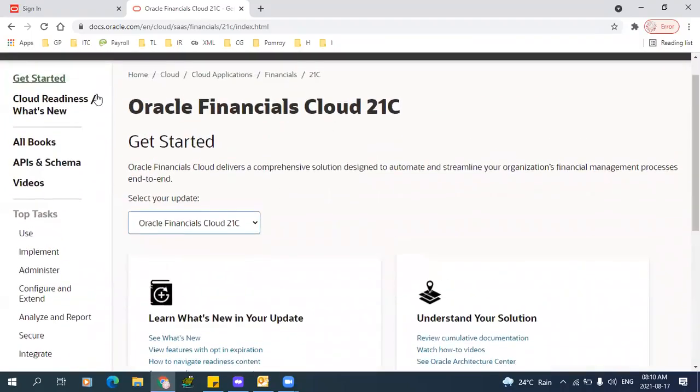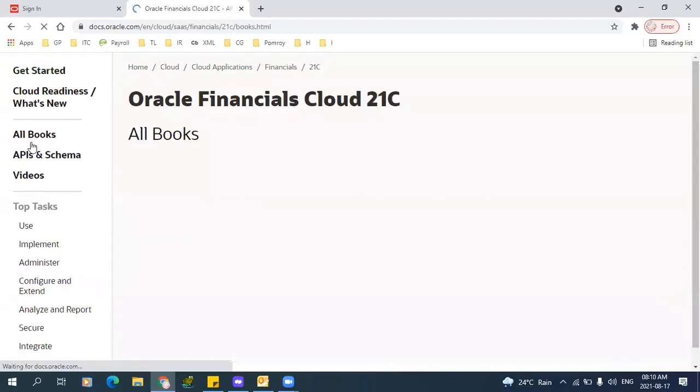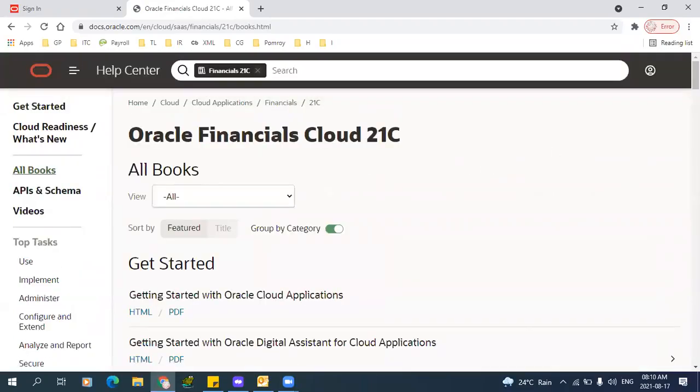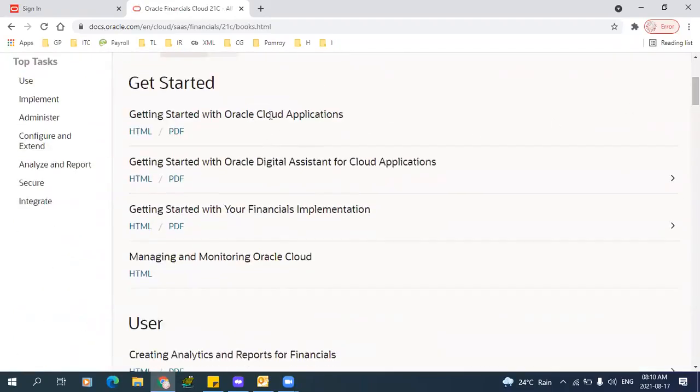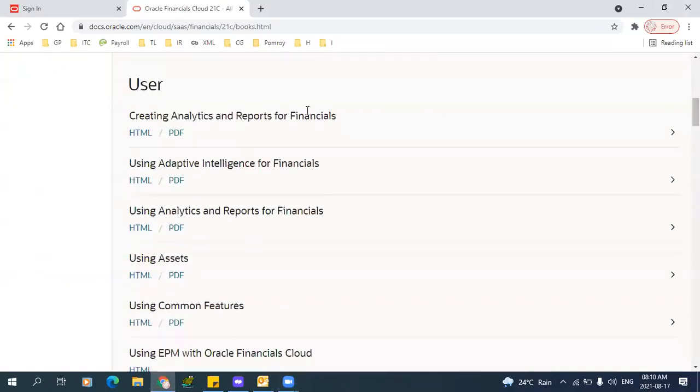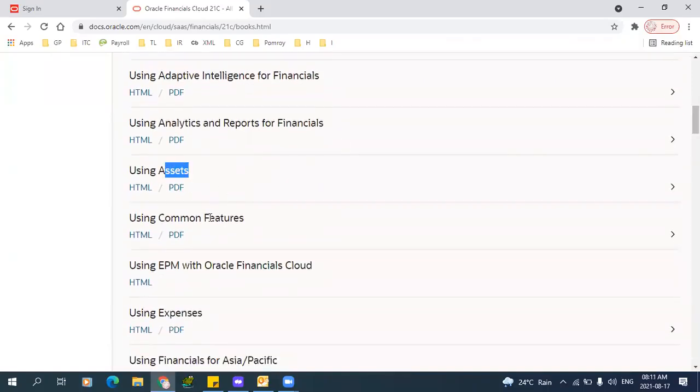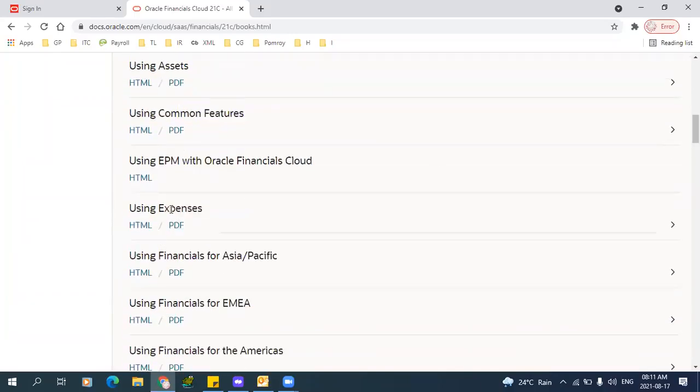If you see here on the left side, a couple of panes are available. This is all books, nothing but you can find all your guides. How to start with Oracle Cloud applications and how to start with financial implementations. And here analytics and reports for financials, how to use the assets, how to use the common features, how to use the finance expenses.